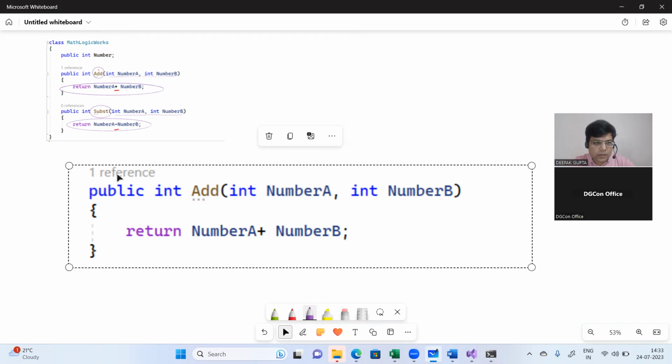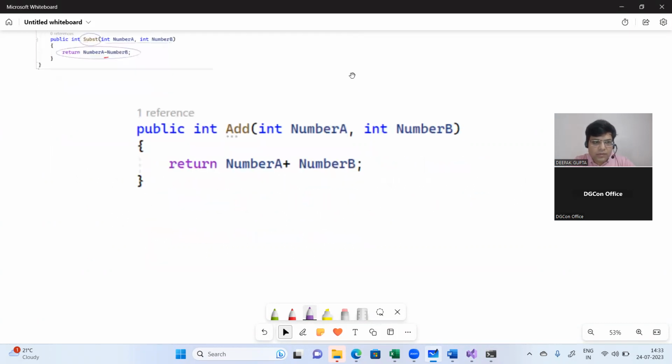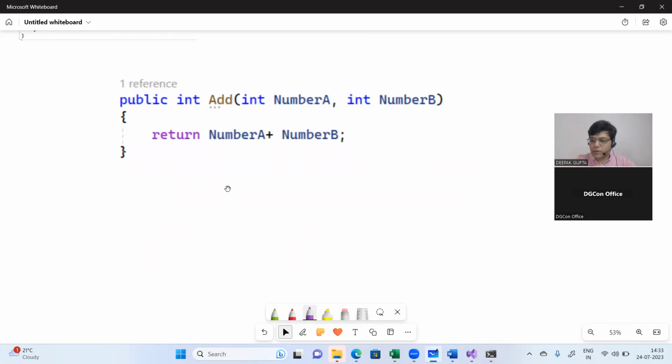All right. So there are the naming conventions we need to know. This is called the name of a method. This is called, very important, the return type.